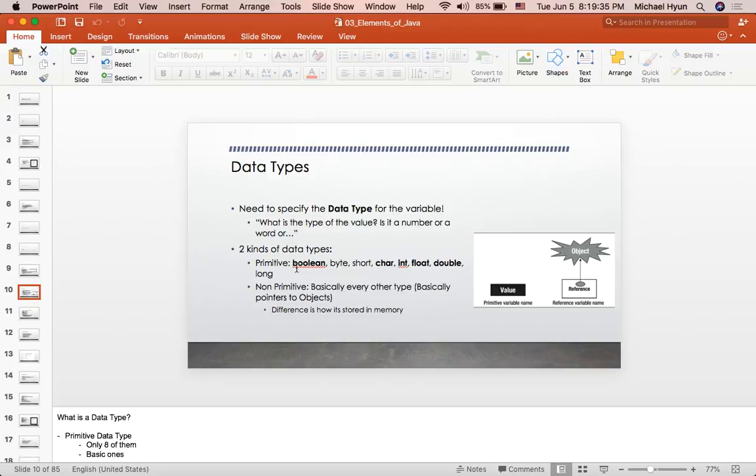So integer, say totalStudents is equal to 1. I'm going to actually do this in Eclipse here, it might be easier for you guys to type it and see it. So we have a Boolean here.